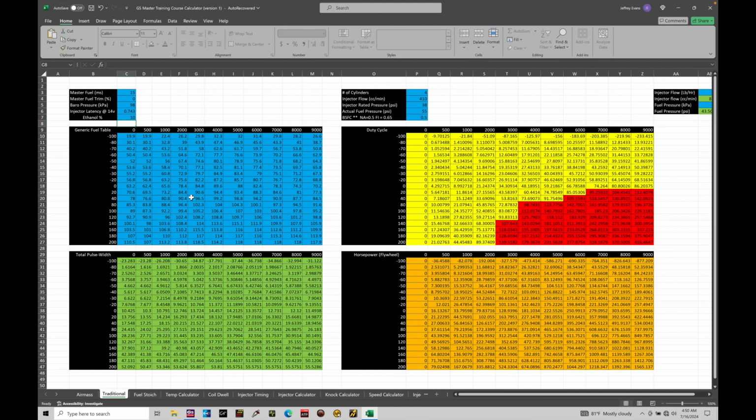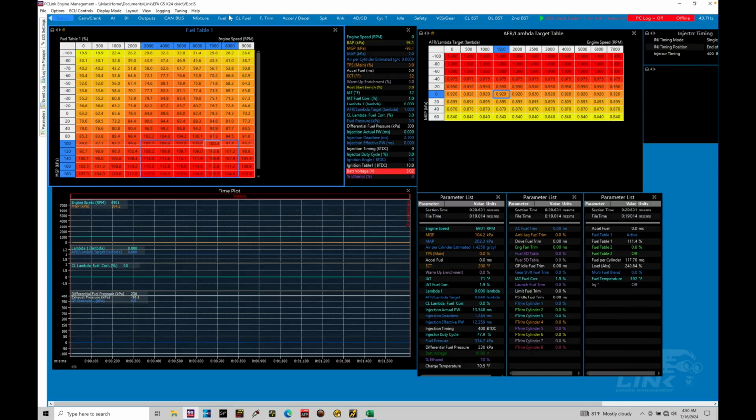Now, here's where it gets a little bit confusing, and we have to follow exactly what I'm saying here. In my file, let's jump back in here. This table, if we go under fuel here, that exists is the exact table from the spreadsheet. You want to start off with this table to work out your values. And then we're going to learn how we can edit the breakpoints and rescale and restructure the table that's going to be best suited for our engine.